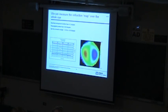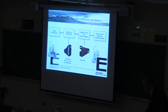But using this dynamic nature is a really important thing for that. Another thing you can do, if you can measure the aberrations, you can start to build things to fix them. And so this is an example of using a custom contact lens manufacturing. Contact lenses are already made on diamond turn lathes, and because they want to put a toric in, they want to put just the astigmatism into them.